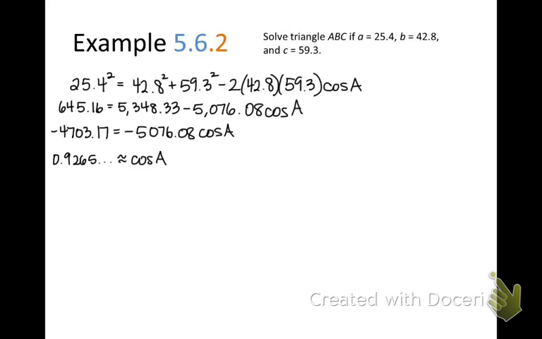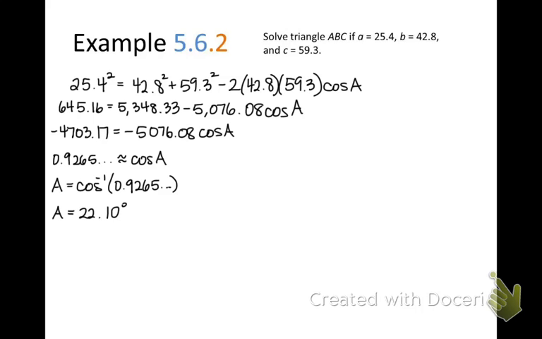So how do I find A? Yep. Go ahead and take the inverse cosine. Make sure you're using the whole entire decimal string that's on your calculator. Don't ever round if it's possible for you to avoid it. So I'm going to use that whole entire thing, second cosine inverse. I get 22, and now I can round because I finally have the angle measure, right? And that's my end goal. So now I can round to 22.09. Or I guess if I'm rounding to the nearest hundredth, it would round up to 22.10 degrees.